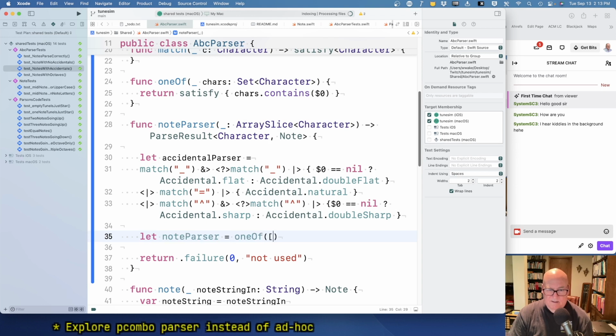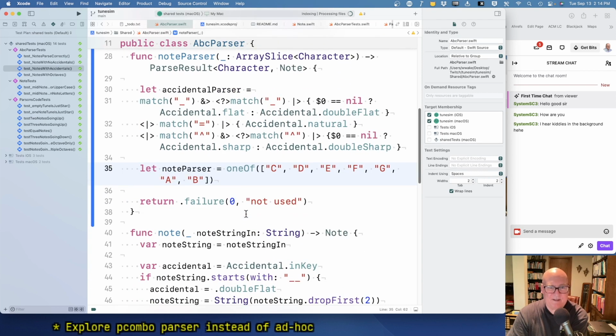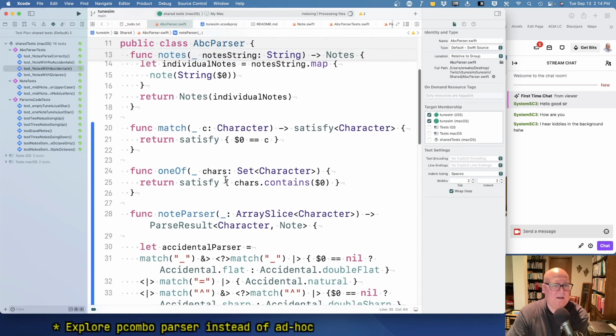Gosh, I think I can do this. I'm putting them in musical order, which is a little weird, but that's the way things are. Okay, that matches one of those. It gives us the character that matches.